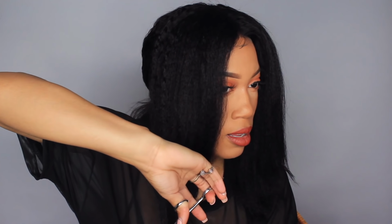I'm also, let me see, splitting this hair down the middle. I know my hair is really dark, so it's very hard to see exactly what I'm doing. But yeah, I followed that diagonal all the way down, and then I should be good. I don't think I'm going to do anything extra outside of just the same thing on this side, just following that diagonal all the way down.